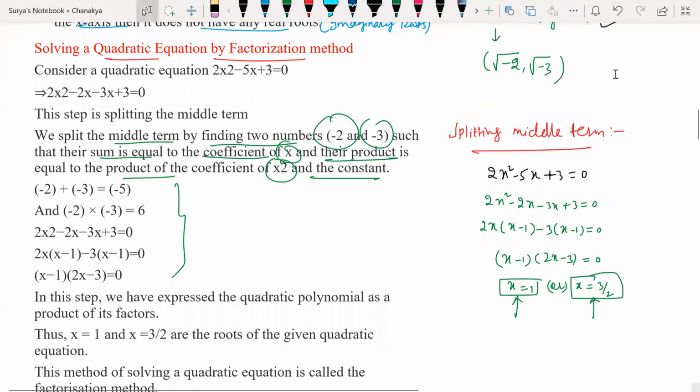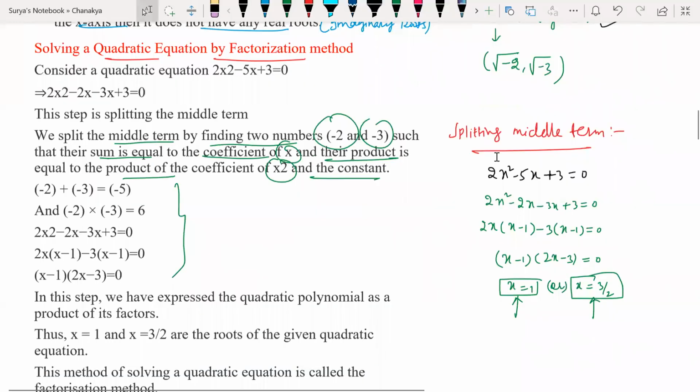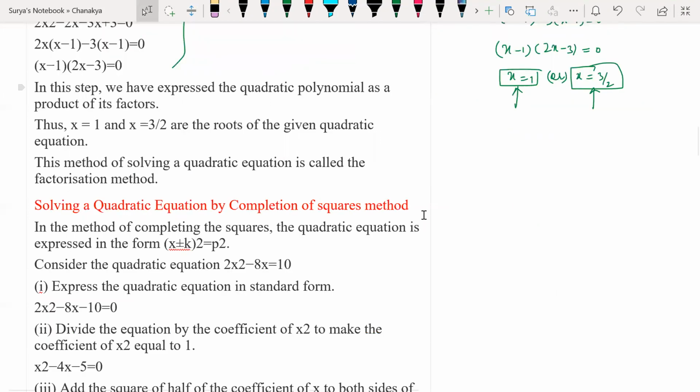Guys, am I going fast? If anyone finds I'm talking fast, then you can tell me. No, sir, we are going at normal pace. I need a response from every one of you so that we can teach accordingly. You're going average, sir. Yes, very good. That is how we need to adapt to this. Okay, no problem.